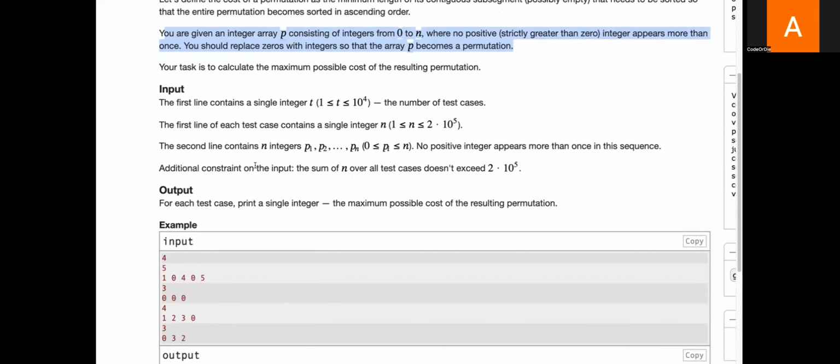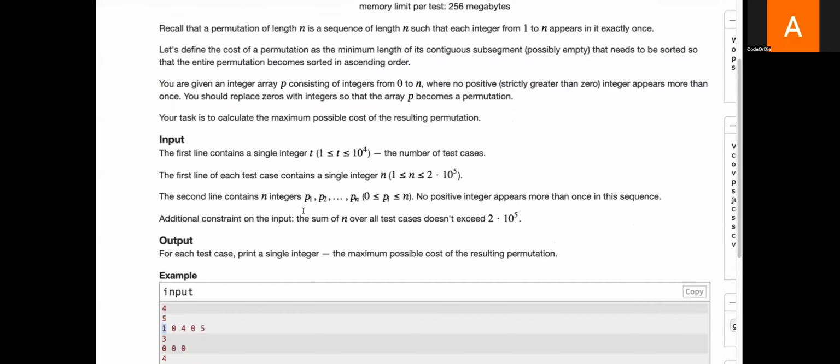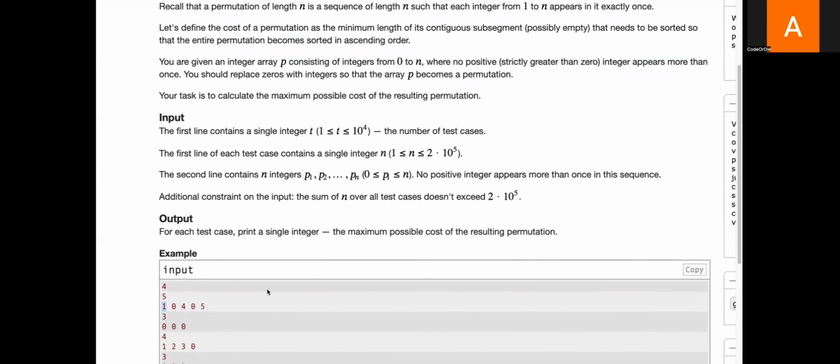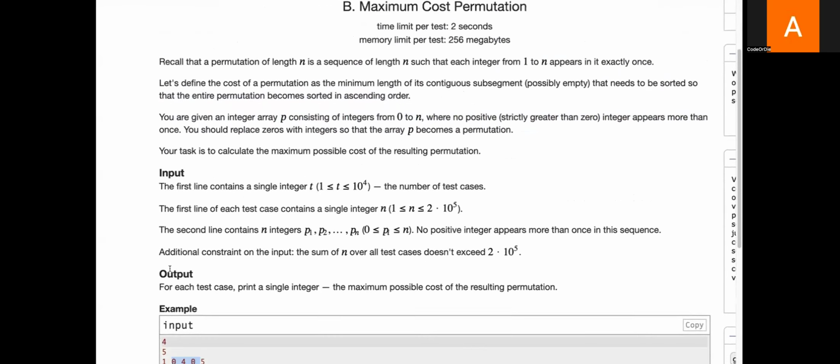Okay, so basically you will have some elements in the array, and you have to choose some contiguous subsegment.